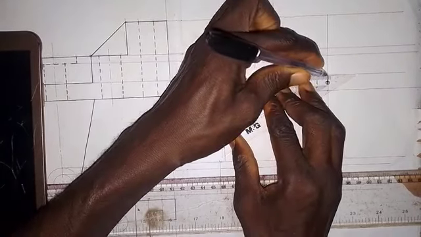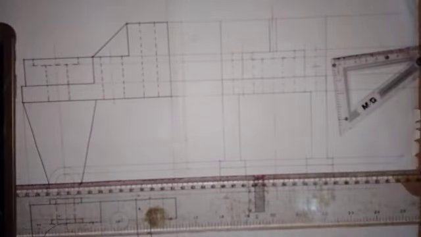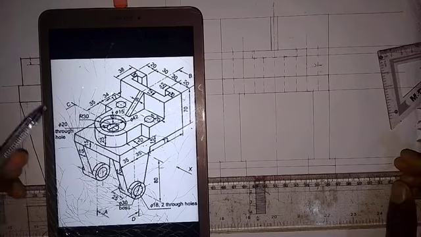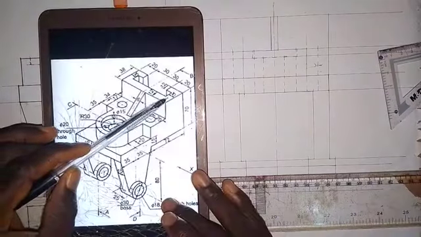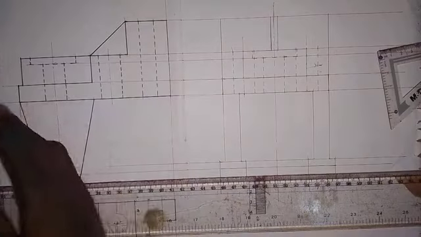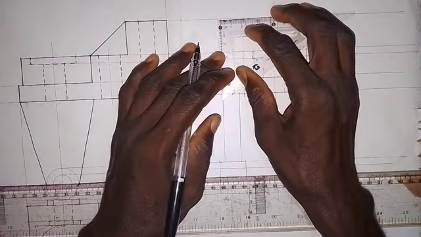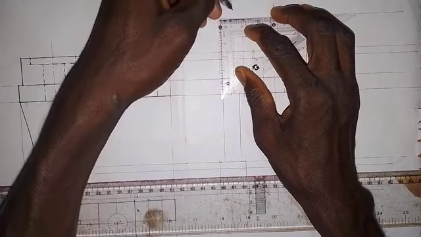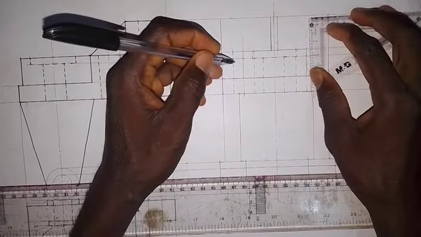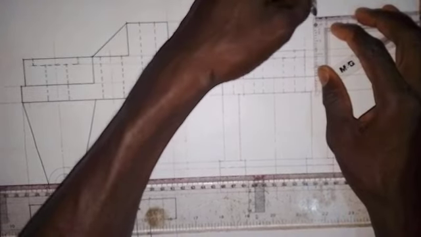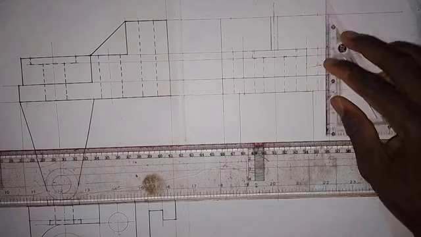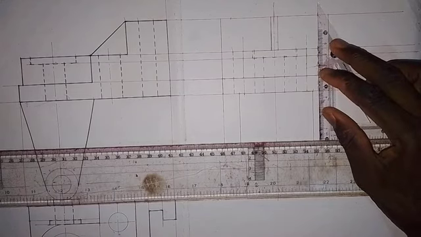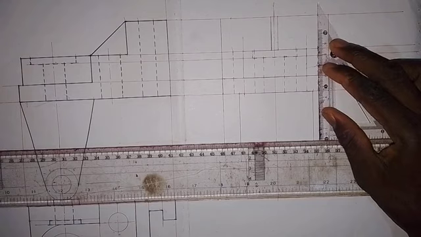All right, so we come up here. This will be hidden, and this point will also be hidden from us. Thickness is 10 millimeters. So we come up here and take a measurement of 10 millimeters. This is 10 millimeters. Here also we take 10 millimeters. This is 10 millimeters here. So we are going to draw the line. The line is hidden, so it coincides with this one.